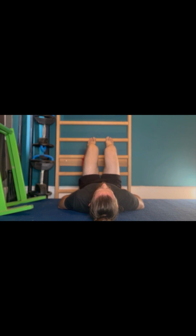So what I'm doing is I'm pressing into the wall just a little bit, and I'm using my heels to drag my back pockets up. It can help to have your hands down on your hips like this. So again, one more time, I'm just taking a big inhale, tucking my hips under. I'm not doing a big lift here. This is a very small tuck of the hips. I should be able to keep my waistband on the ground.